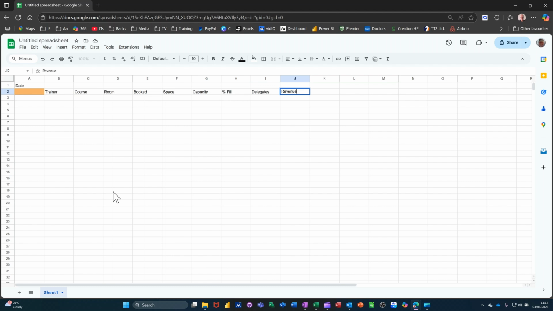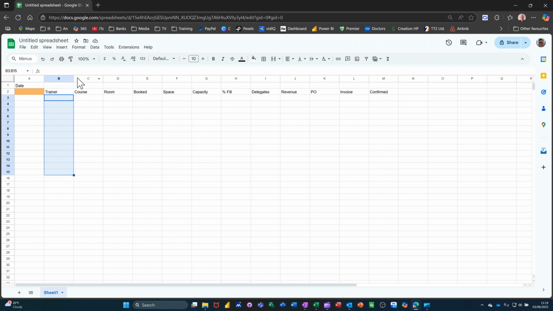And then after that, I want some check boxes. So PO, invoice, these are just things that I need to do. And confirmed, for example. And then I want each of these to be 12 delegates. The room's capacity is going to be 12. So if we go 3 down to 15, I think that's 12.